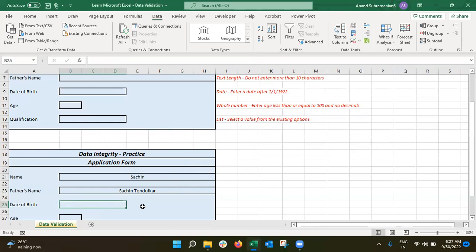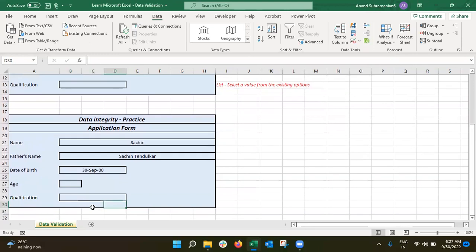Now I can change the date to 9/30/2000. So that is being accepted by Excel here. And if I change the date to 1822, it doesn't accept.